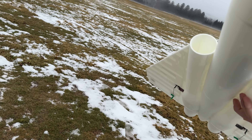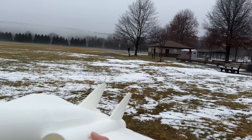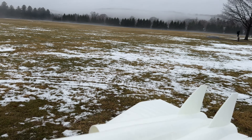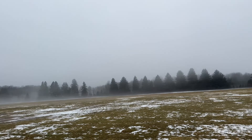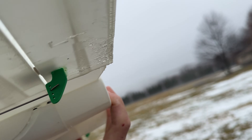I took the CG based on if that delta wing was a completed dorito shape. I think my estimated CG is quite a bit forward of where it should be. It's crazy because there's fog everywhere except for in the field, which is cool. Let's throw it and see what we got - let's hope we get a good flight.